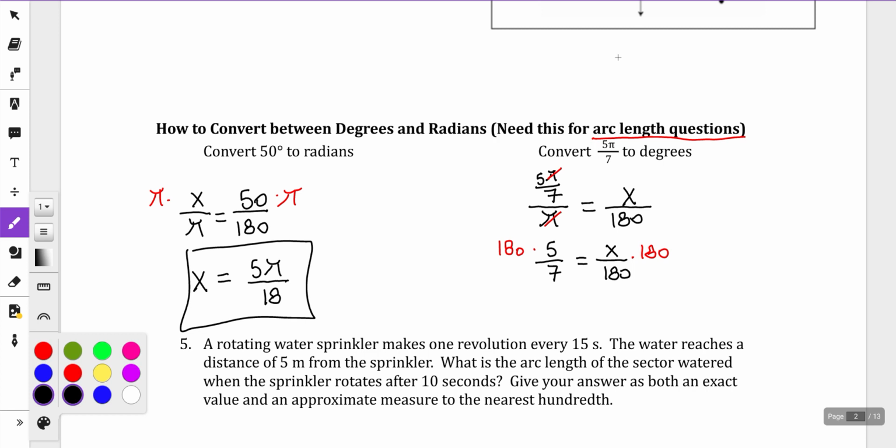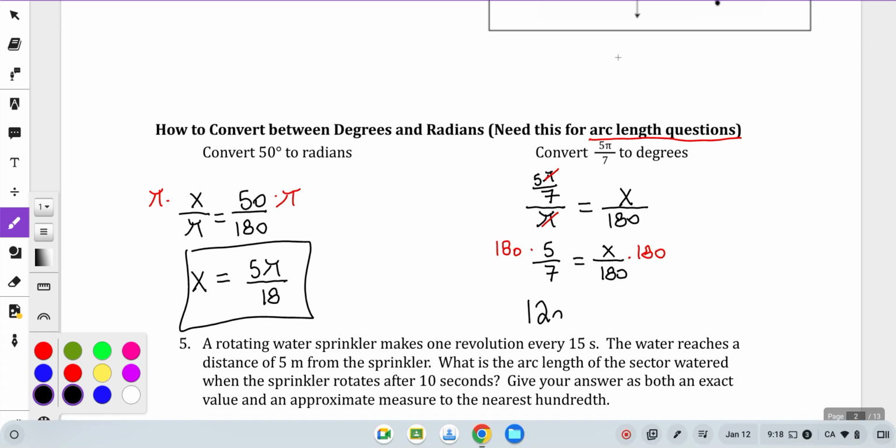And throw that thing in your calculator, reduce it. Because it's degrees, actually, you would calculate it. I don't know what 180 times 5 divided by 7 is. Anybody got me? Nobody? 128.6. Thank you. I was trying to do that in my head, and it was getting way too difficult. I was up to 900 divided by 7, but I couldn't figure that part out. And I knew it was going to be over 100. I just didn't know how much over 100.